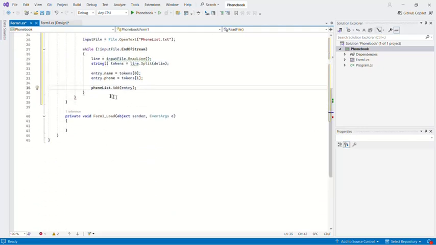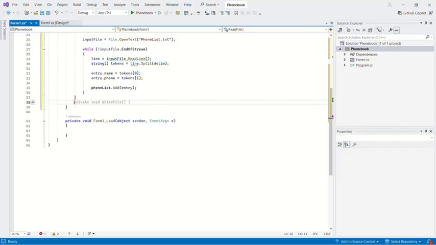So we need to come down here to the end where our try curly brace is. Notice it's underlined in red because we don't have our catch on here yet. So catch exception EX. I'm going to go over here and press enter to get that down on this line here. Actually, I don't like to do that.